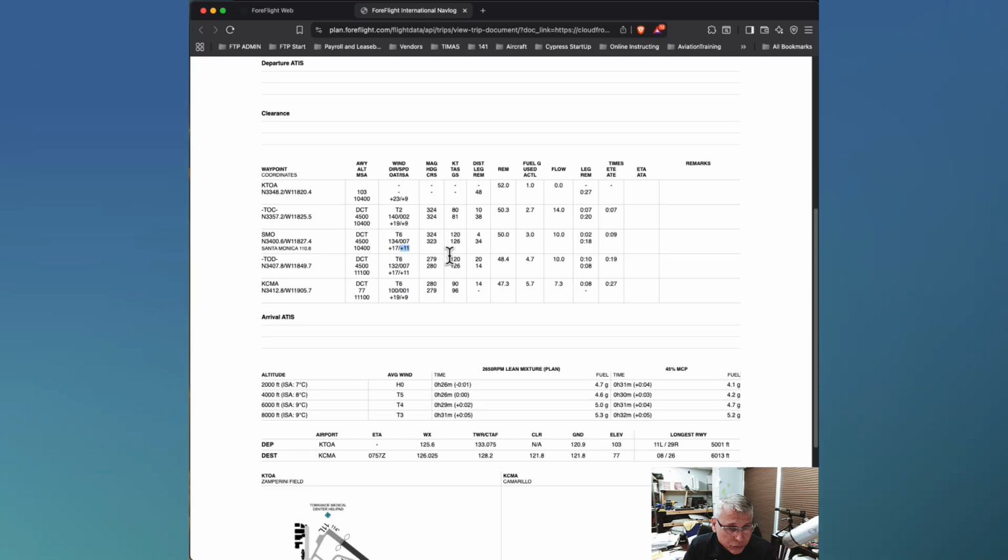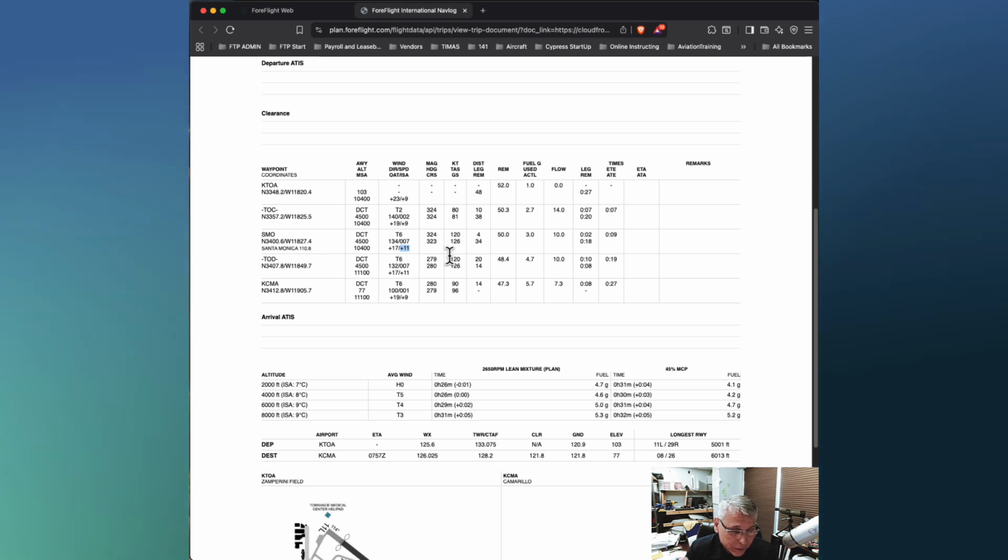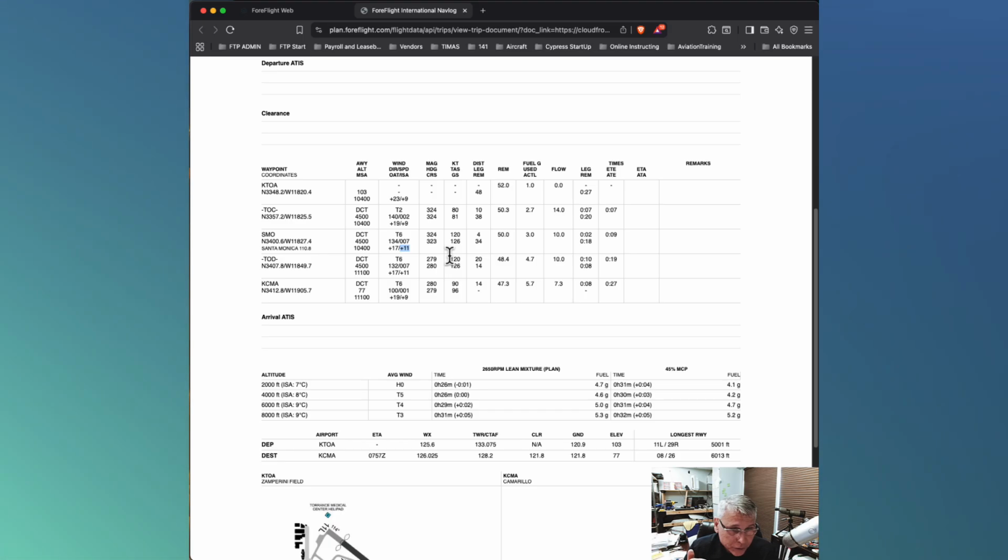generally, we lose 2 degrees per 1,000 feet. So if we're at 15 degrees, we go up 1,000 feet, we should be at 13 degrees. Go up to 2,000 feet, we should be at 11 degrees. Go up to 3,000 feet, we should be at 9 degrees. Go up to 4,000 feet, we should be at 7 degrees. Go up 500 feet to 4,500, we should be on a standard day at 6 degrees Celsius.